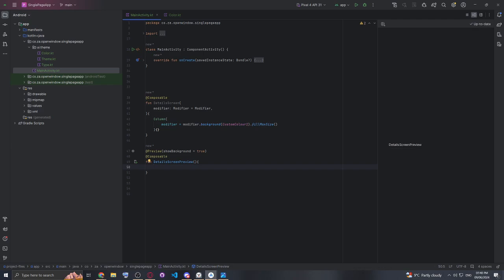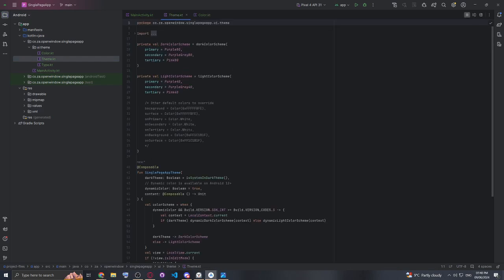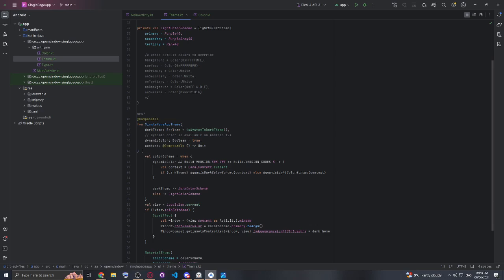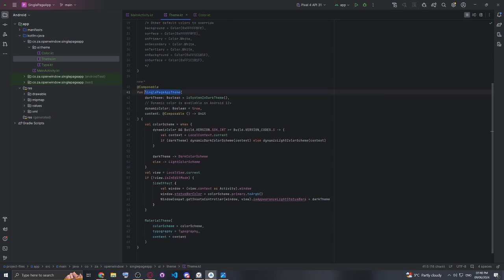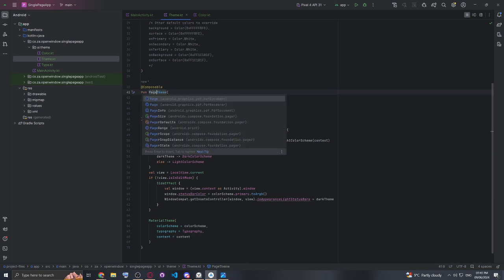Inside the function, we're going to use the default theme that is inside Android Studio. This basically just makes sure that whenever you call this theme, if someone has their phone in light mode or dark mode, it'll just change appropriately. This is quite a long name to call every time we want that, so a simple thing to do would just be to rename this page theme or whatever suits your preference.